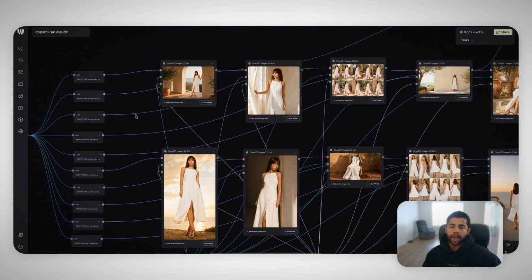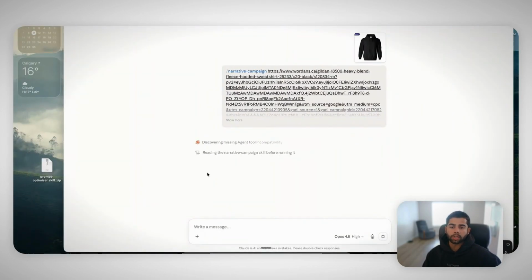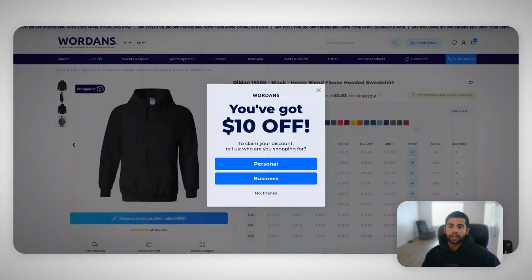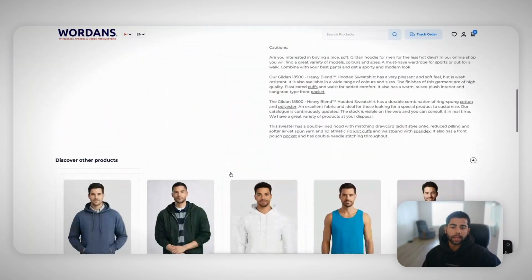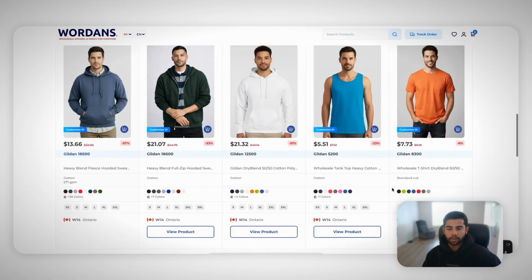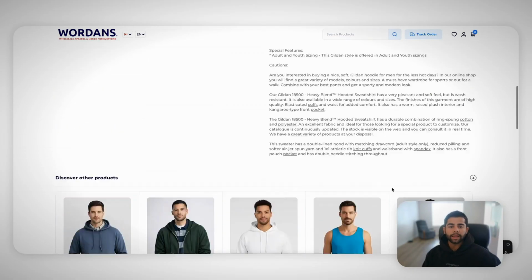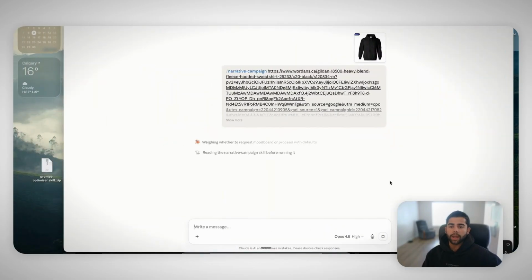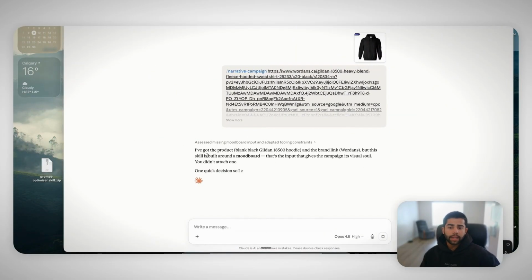Plus, I wanted to make sure that it actually knows the brand. So it goes to research the brand right now. And that's the reason why I put the link in here, so that it can read how this hoodie is supposed to fit, so that when it's writing prompts, it knows to include the fit, like how it's supposed to fit. Is it tight? Is it oversized? Because there's no other way for image models to know, right? Unless we tell it.